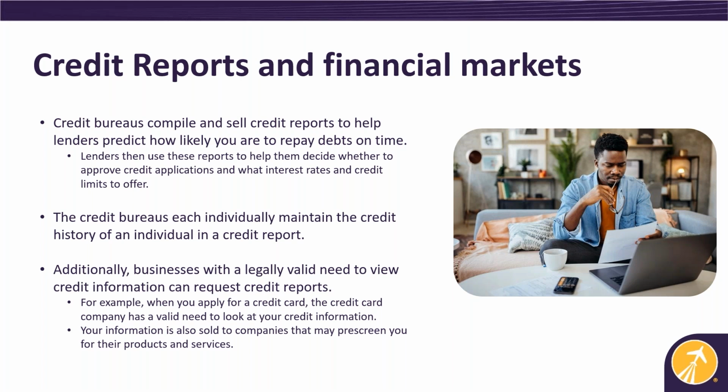Another legally valid reason would be to sell information, so they may pre-screen for products and services. So again, this is where they use segmentation to kind of pull information on scoring ranges, those sorts of things, and sell it. Again, the idea is to expand business, expand markets, and provide us with opportunities to access credit.